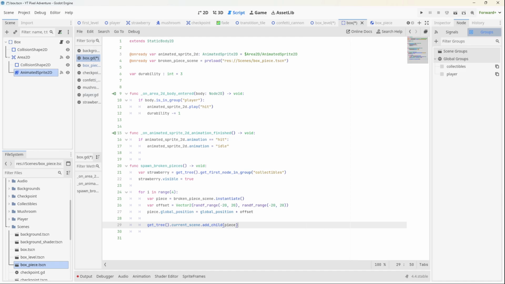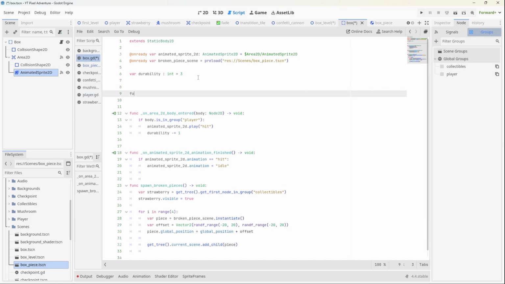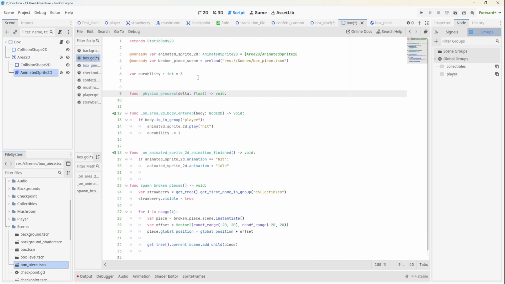Okay, so now we need to actually update the physics process function. So let's go ahead and add that. Let's add a function. This will be _physics_process. And the reason I'm using physics process is because these box pieces are static bodies.